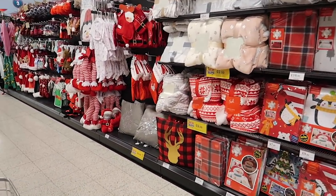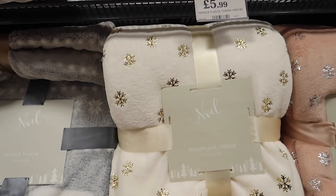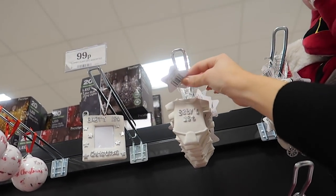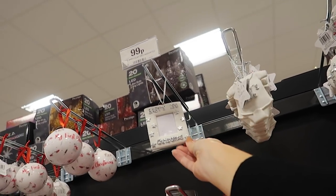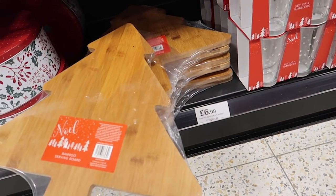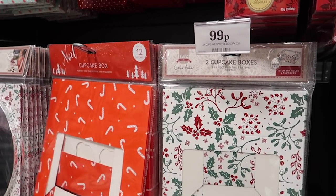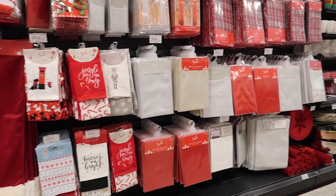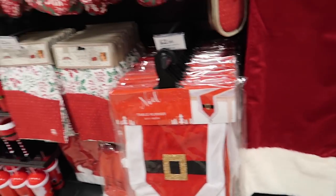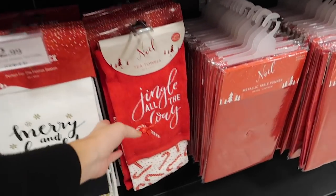There's a whole other Christmas aisle I didn't know about — more for kitchenware, pyjamas, throws and bedding. There's a pretty throw with little gold snowflakes for £5.99 and I quite like the fair isle print. These Baby's First Christmas frames are adorable at 99p. If you're hosting, there's a Christmas tree shaped serving board and cute cupcake boxes if you're baking for people. They also have festive table runners — this one is very festive, so soft — plus cotton aprons and gloves to go all out with a Christmas kitchen theme.